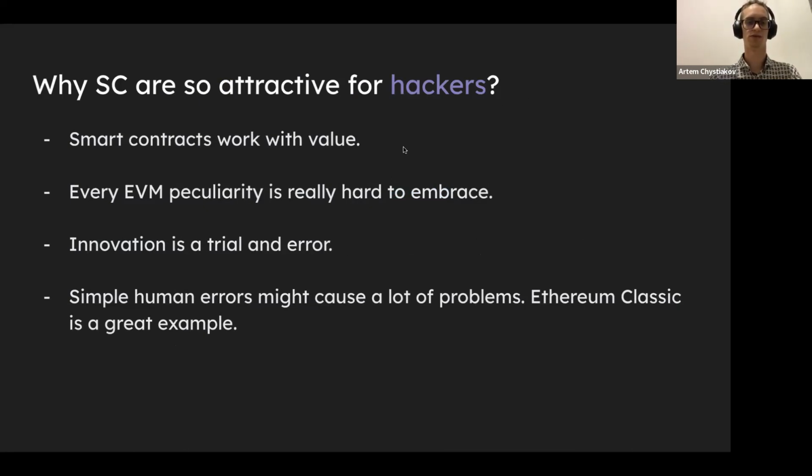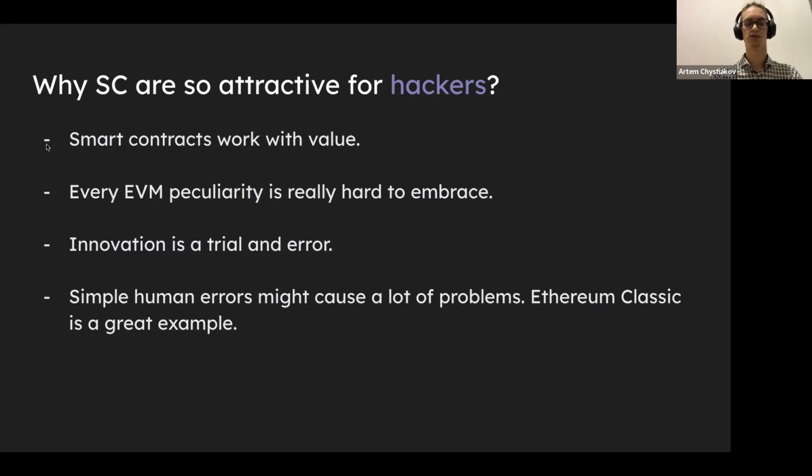And a really sensitive topic for Solidity developers: why are smart contracts so attractive for hackers? First of all, smart contracts work with value. If you are a Solidity developer, that means you have to be super attentive, because smart contracts will work with something valuable. Tokens are just money, NFTs are just collectibles that are worth money.